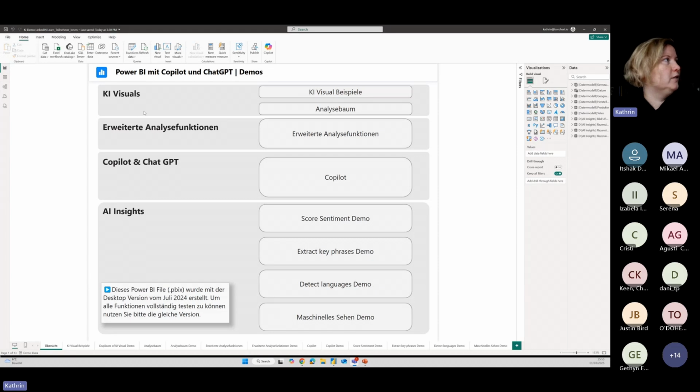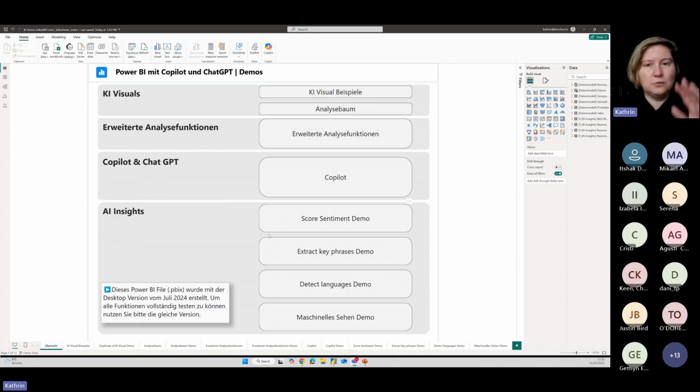Okay, so these are the different areas. We have the KI or AI visuals, the extended analysis functions, Copilot, and the AI insights. Of course, AI could test it, I didn't think about it. In the AI visuals, I have some AI visual examples, especially the decomposition tree.